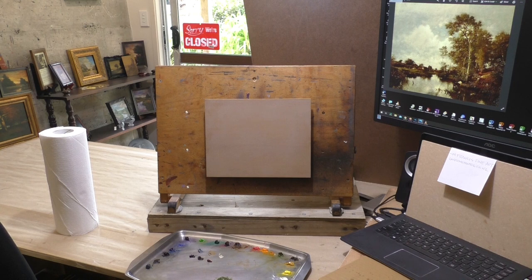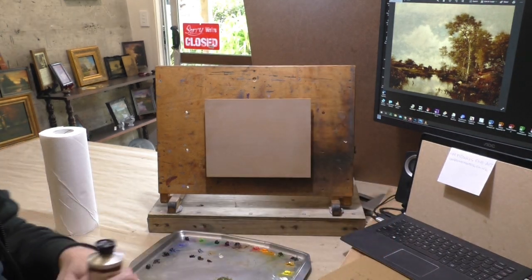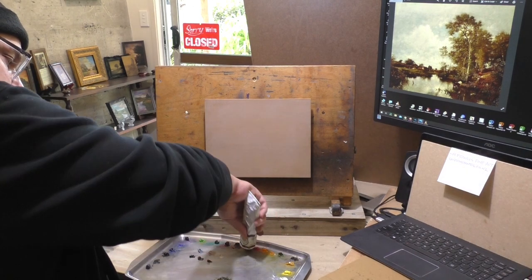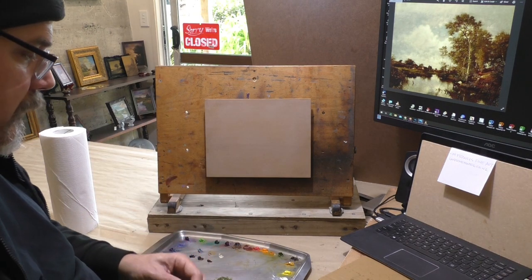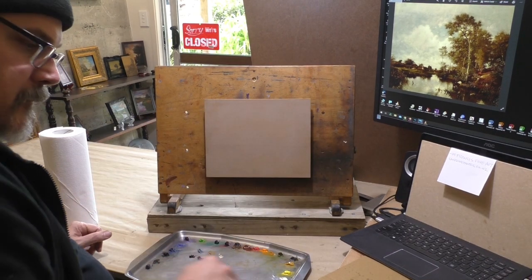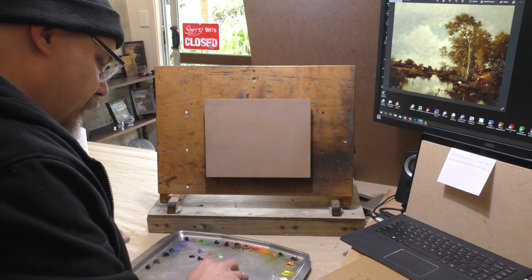Burnt sienna, great color. You could do a heck of a lot with just burnt sienna, yellow ochre, raw umber, black and white. That could be a great limited palette. But we don't need black.